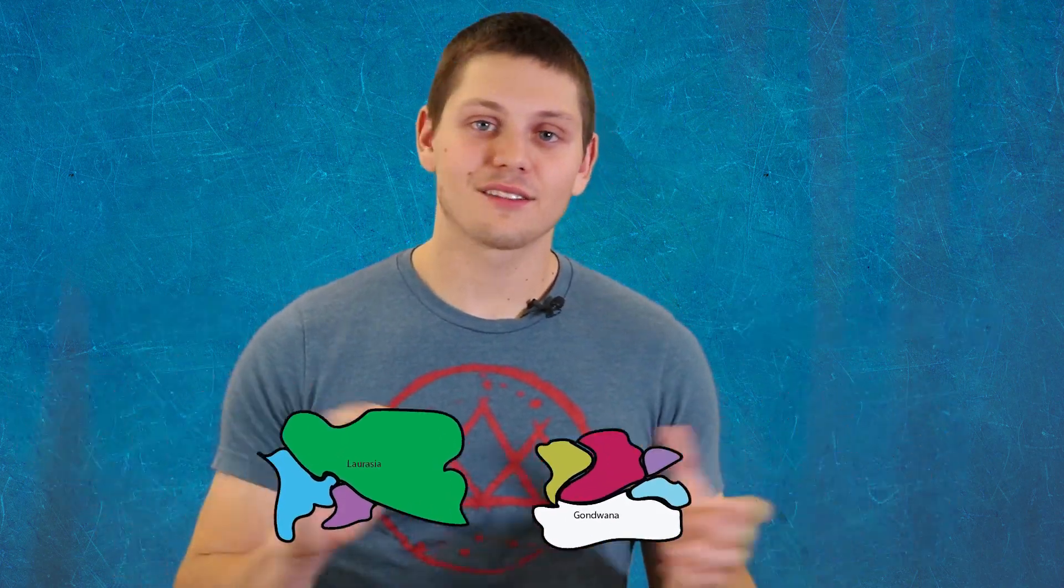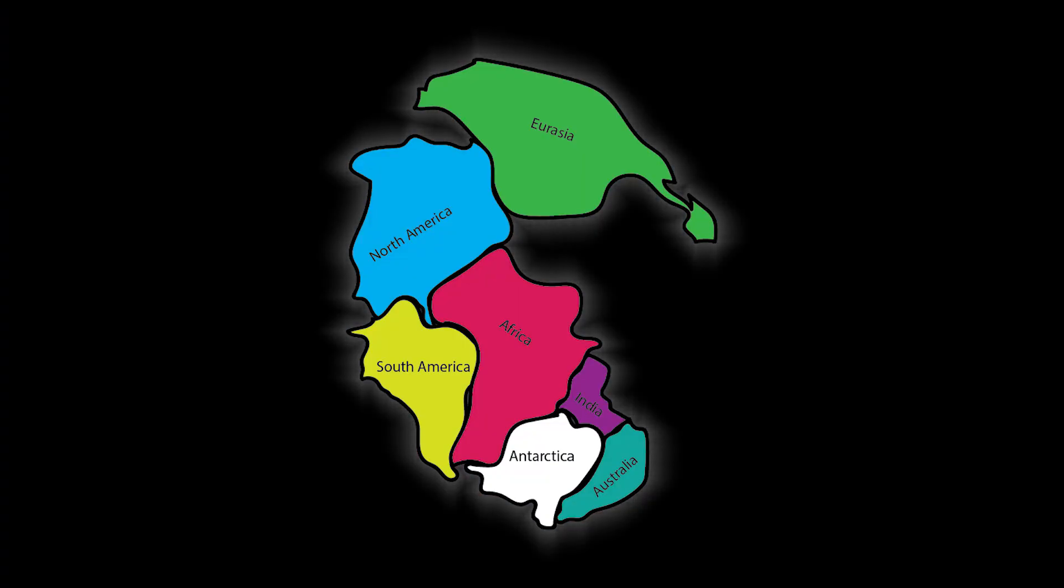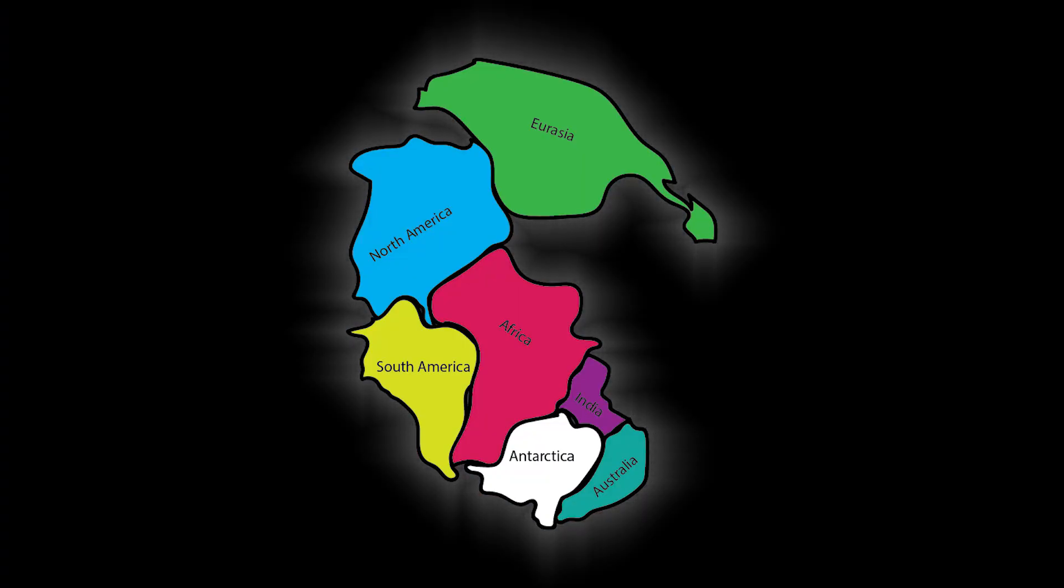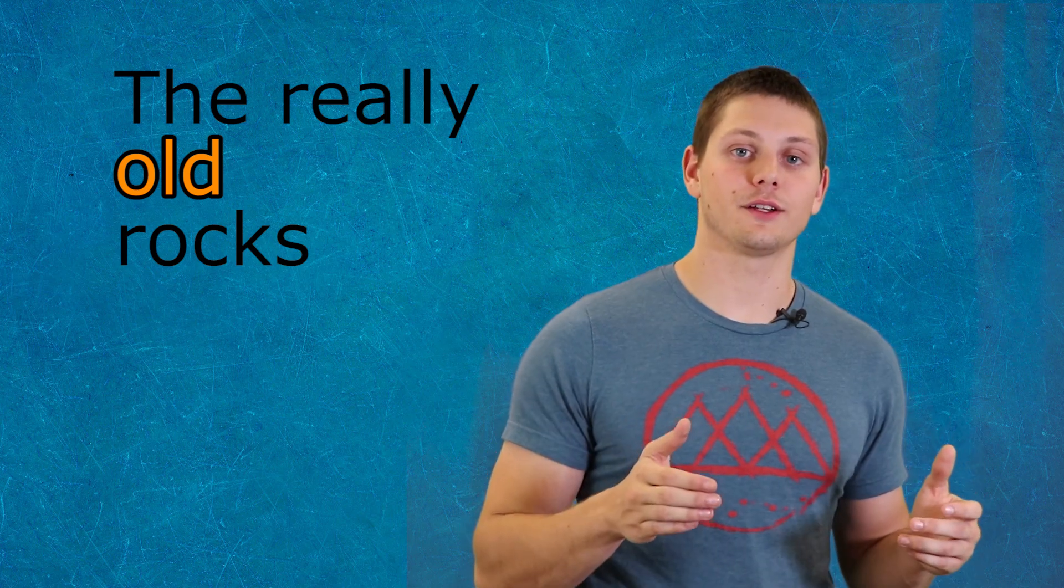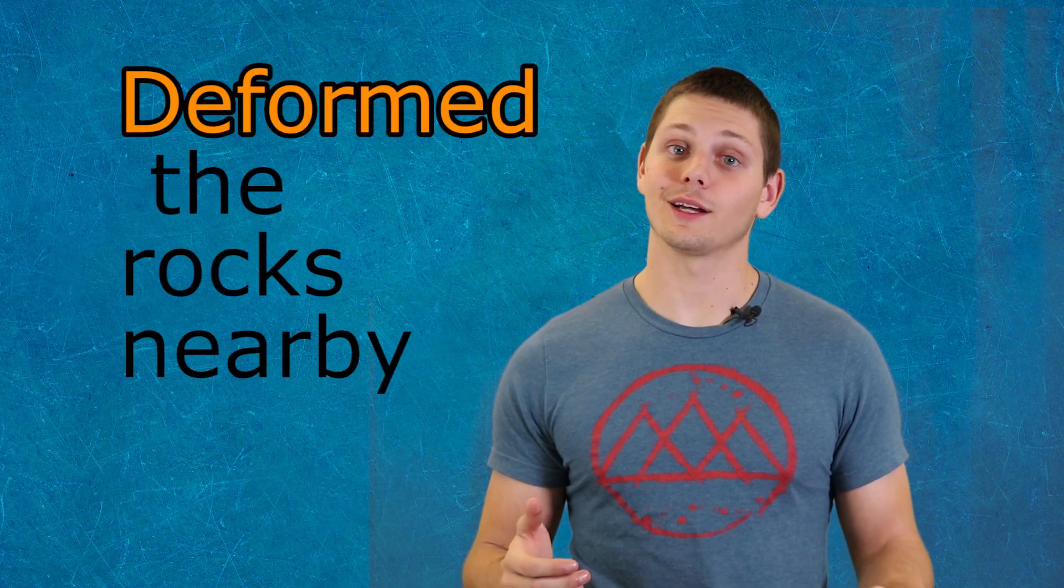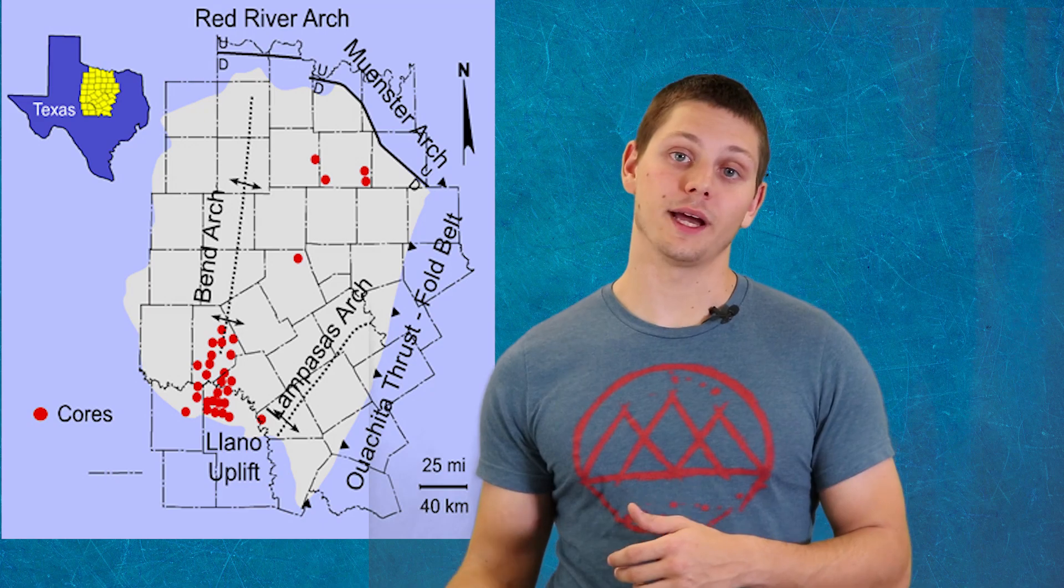What do you get when you slam two massive continents into one another? The answer is the supercontinent of Pangaea. This collision during the Pennsylvanian formed a great mountain range that once rose on the eastern side of the Metroplex. This marked where the two ancient continents of Laurentia and Gondwana crashed into one another to form Pangaea. The magnitude of forces involved in this collision also deformed the rocks nearby, creating the Ouachita Mountains and the Fort Worth Basin.